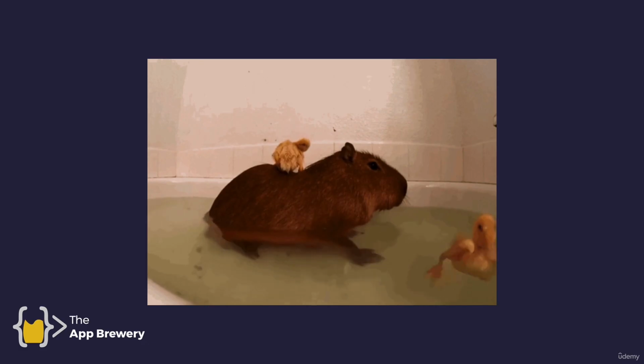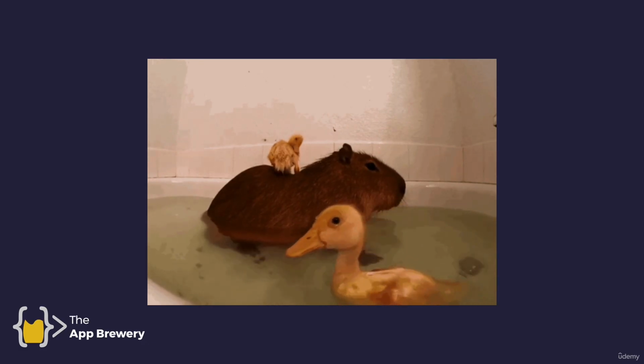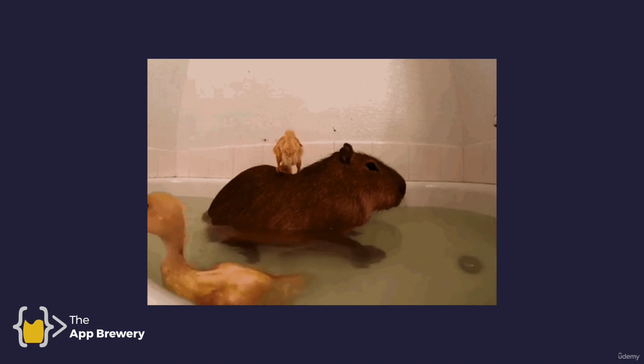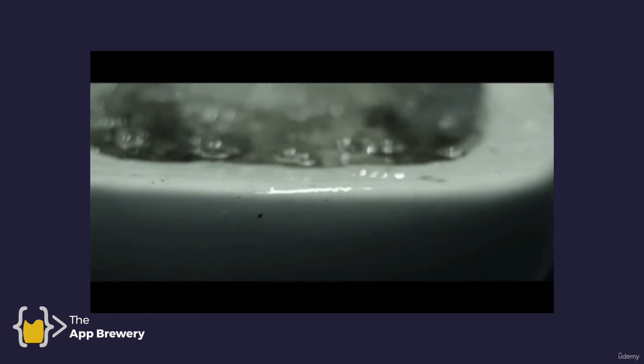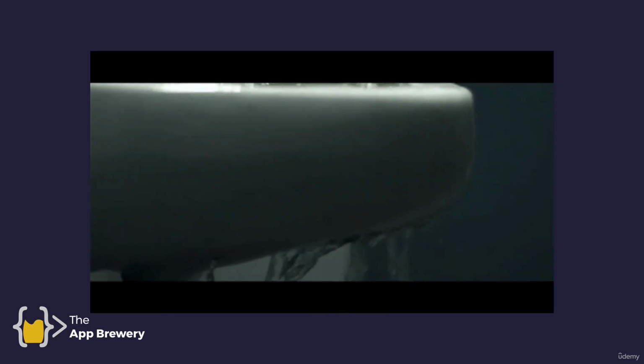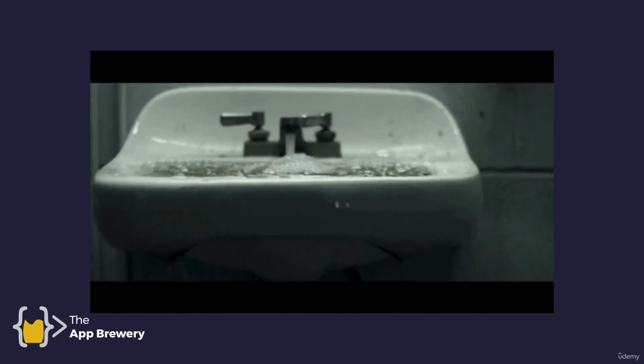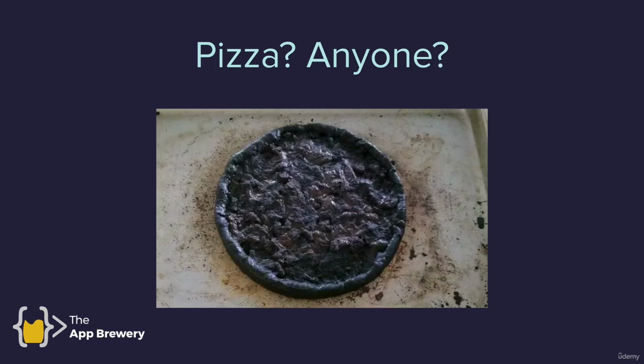Here's a question. Have you ever sat in your bath and wondered, why is it that no matter how forgetful I am, my bath never overflows like this? This is something I was thinking about the other day. And I realized that it's not because I'm particularly diligent. I forget stuff all the time. I mean, pizza, anyone? It's what my pizzas usually look like.